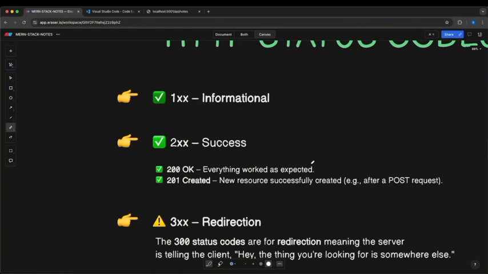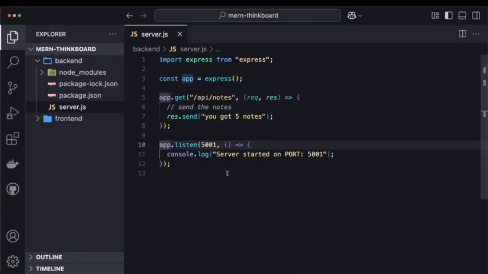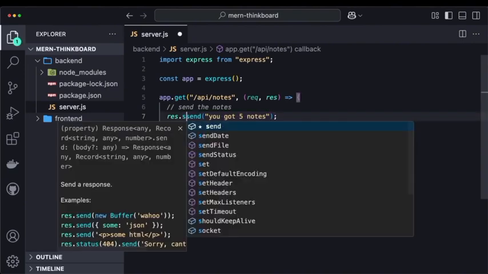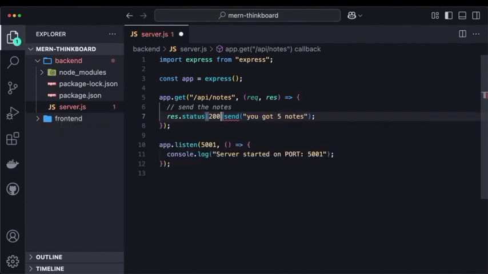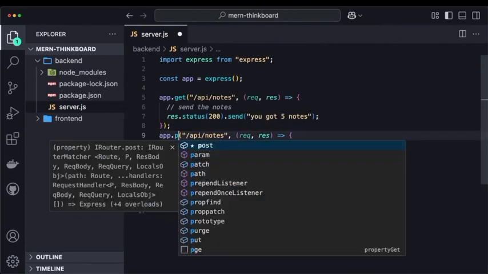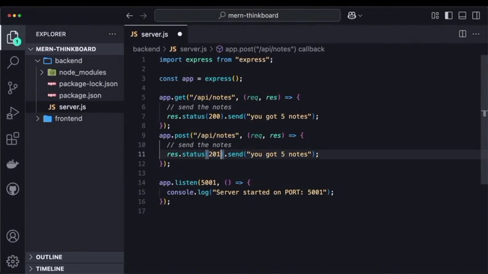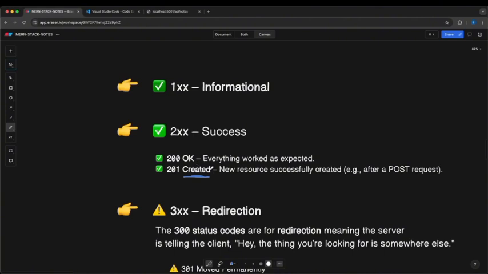Everything went successfully. And then 201, which means something was created successfully. So let's say you created a node, you would get 201 from the backend, right? Let's try to actually do it. Here under the GET request, just before we send the response, you can say res.status. We can just say 200. It is done successfully. If you had the POST request, you could say 201. Let's say your node has been created successfully. Okay, so I hope that makes sense. Anything that includes 200 means success. And these are the most popular ones that you should keep in mind.